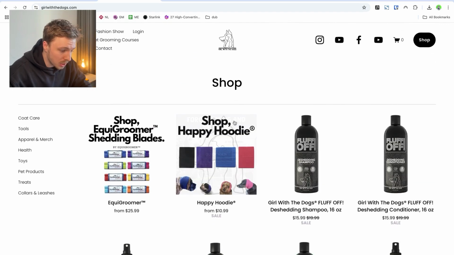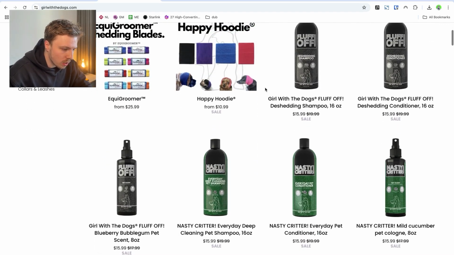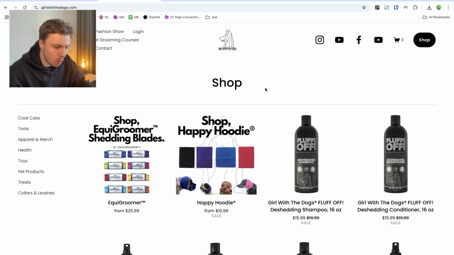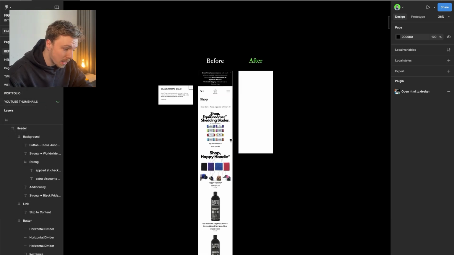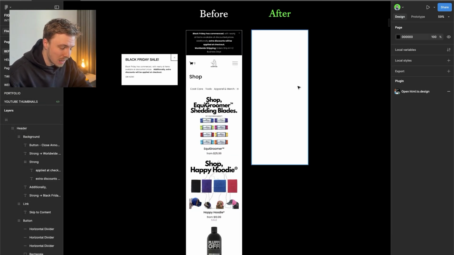I came across the website and I just thought, you know what? Why don't I just try and do a redesign and actually show you the process of me approaching a redesign, and you can follow along with me live as we turn this design into, let's say, a little bit more optimized version, with all of the fundamental CRO principles at work.